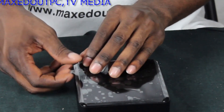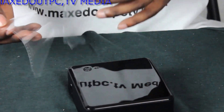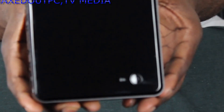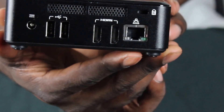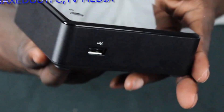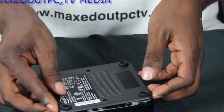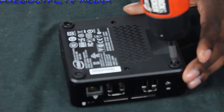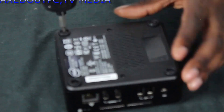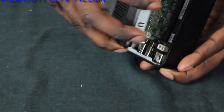So we've got the NUC here — I've already pre-assembled it, so we'll take this plastic coating off. This is a little Core i3 machine and it's going to be a little powerhouse. We're going to do some bench testing and a little stress test to see what it's like. So you take the bottom off — there are four screws underneath the bottom to undo. There we go — that's the bottom off.